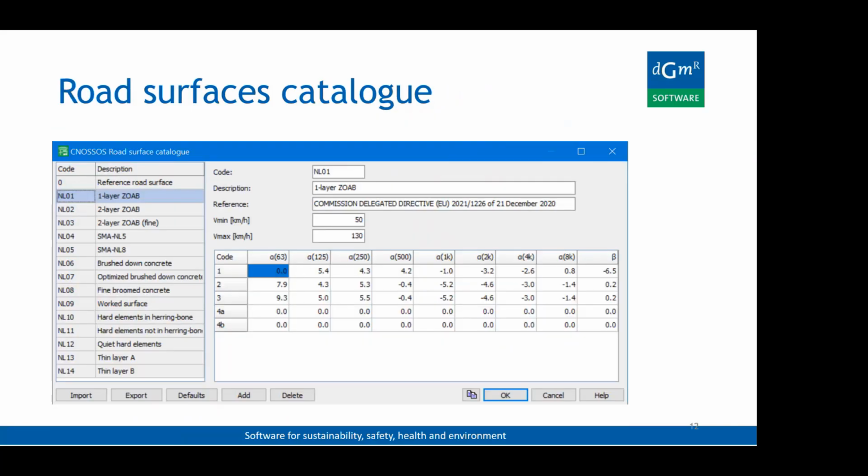So then the road services catalog. Here are the default road services defined in the CNOSSOS method, with per road service all the coefficients, per vehicle type 1, light vehicles, medium, heavy, etc., per octave.